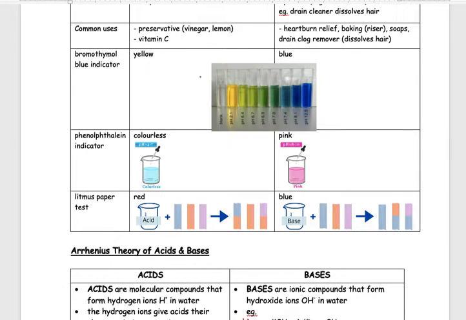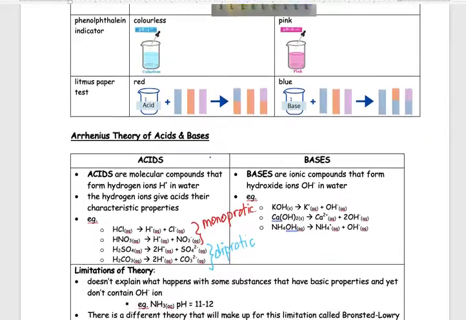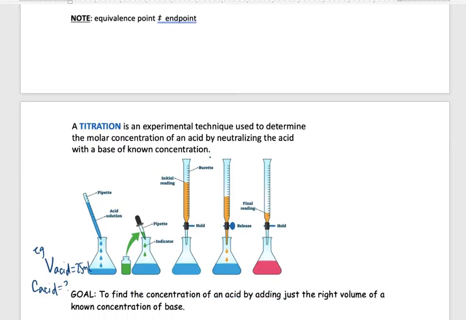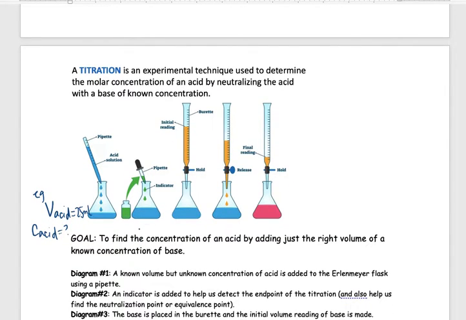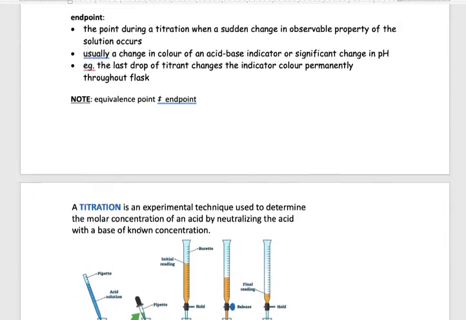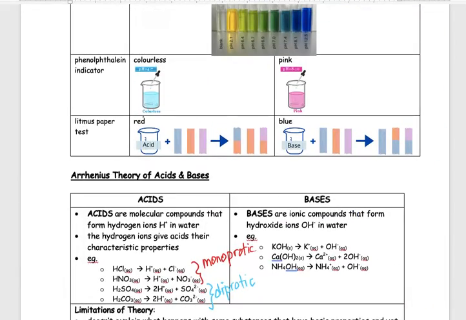Whereas here, the bromothymol blue is all right, but it has different shades of color, so it's a little bit tricky trying to find when the neutral point is, because the green is, I don't know, 6.9, 7.0, a slight difference that's hard to see, right? So we're going to use the phenolphthalein indicator. So we're going to put that in. I know it looks green, but it'll be colorless. So when you add it to the acid, it'll be colorless.